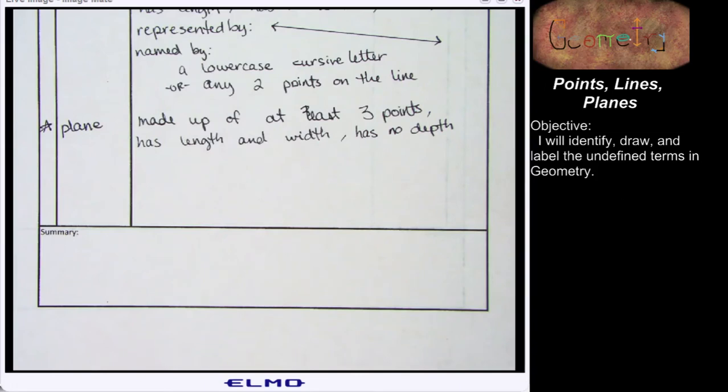Yes. But a plane, a true geometric plane, isn't going to have a depth. Which means if I stacked up a whole bunch of planes, how tall would it be? Yeah, it wouldn't be tall at all. There would be nothing. You're right. Because it has no thickness. That concept is going to come back and be kind of interesting to look at later on in the year. So file that away for now, okay?